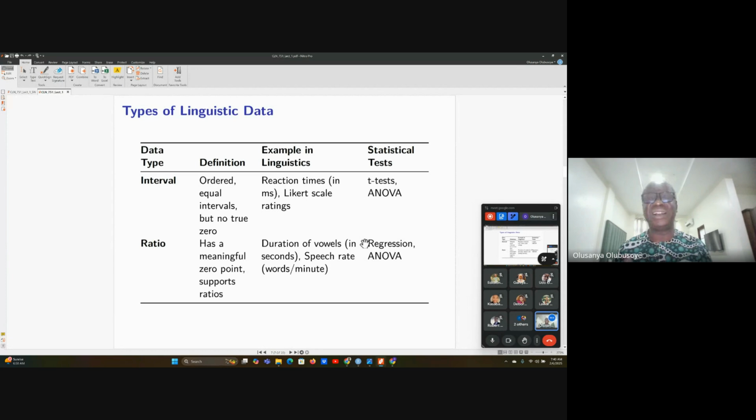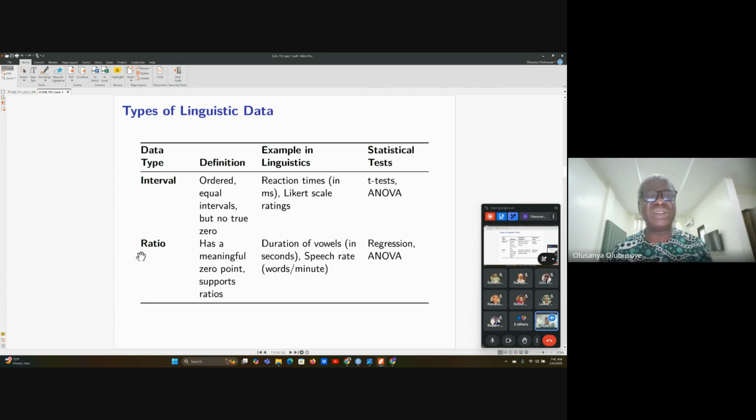So in a Likert scale, there is no true zero. That's the most important thing there. The appropriate statistical tests that we use are the t-test or ANOVA. All of these statistical techniques, you will get to know more later.